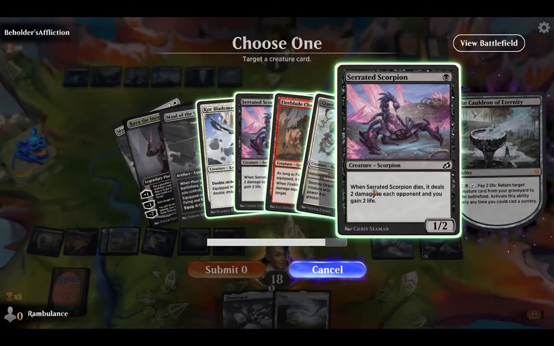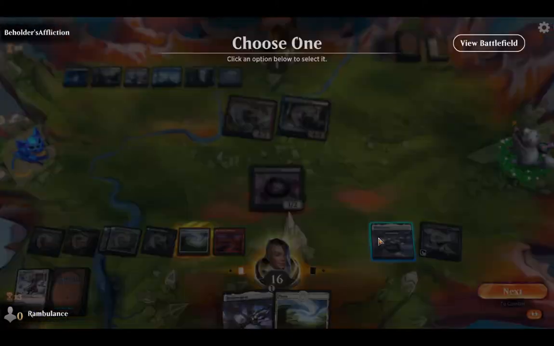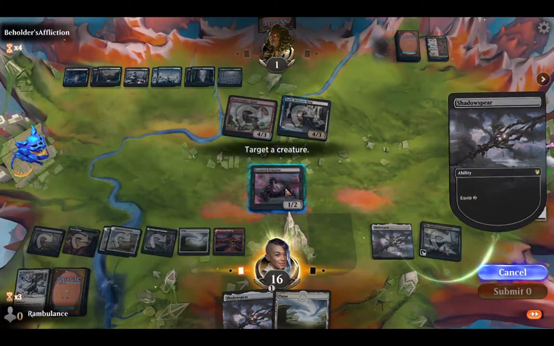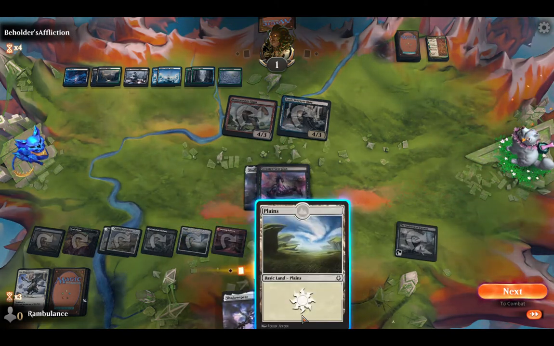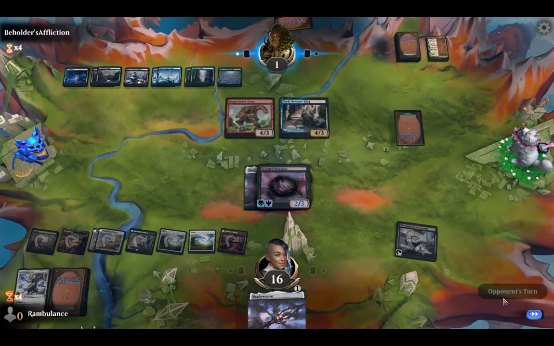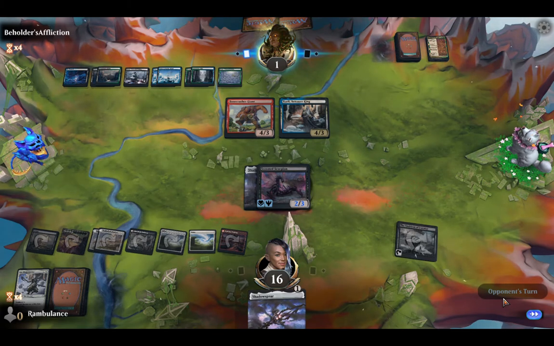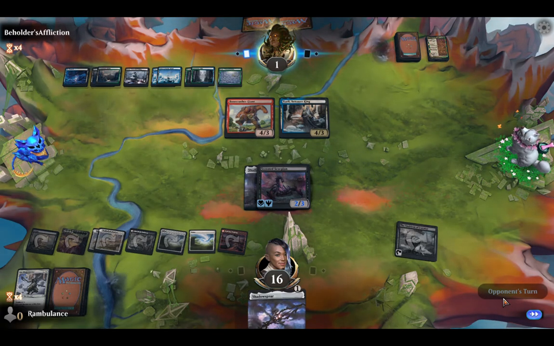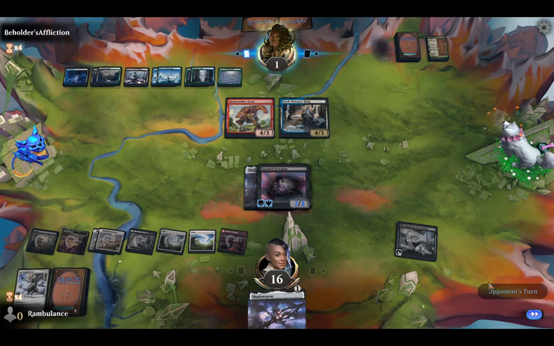What would I like first? Some Serrated Scorpion? Sure, I'll grab a Serrated Scorpion. No problem. Ah, you see? I didn't try to cast the Shadowspear that turn, even though I had the mana up. Had a land up. Had some mana available.